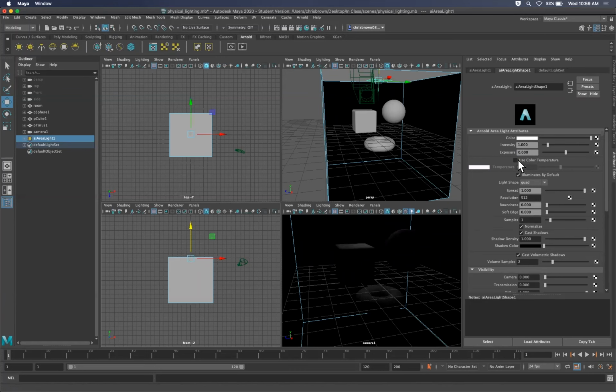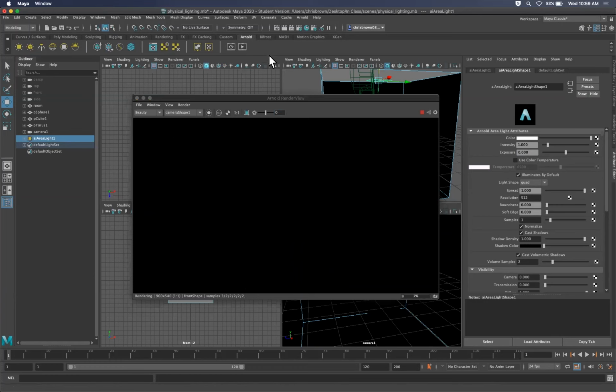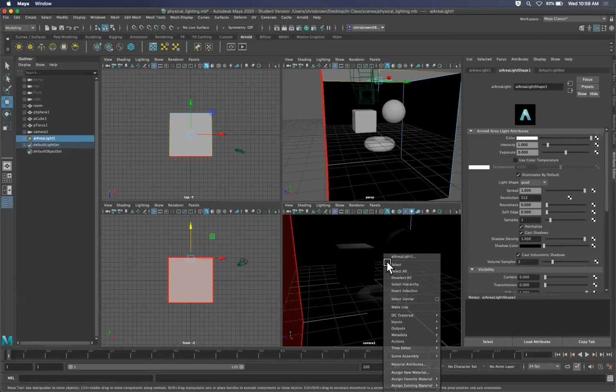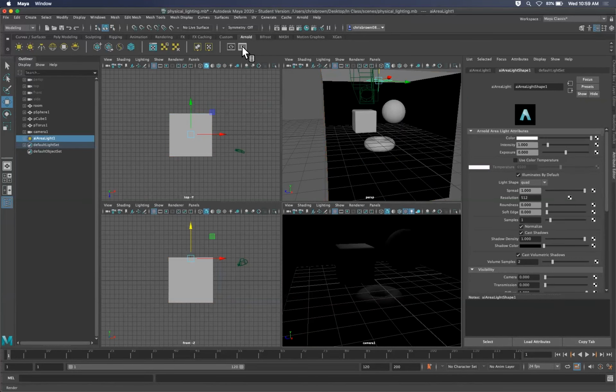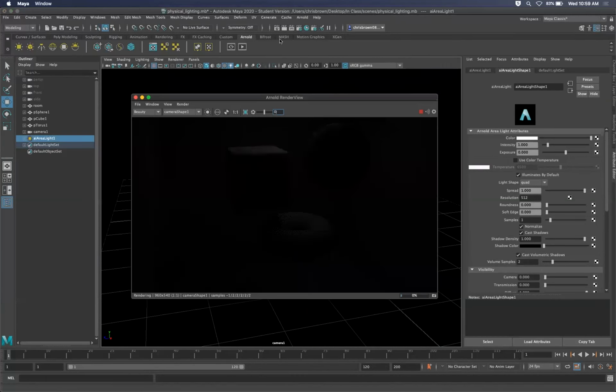But if I have it pointing down at the defaults, I can see in my camera view that it is lighting this ever so slightly. If I render this, well, I keep opening the render view and then having to actually click the render button. All right, so I'm really not seeing anything, but that's because it's rendering the front. Okay, I need to right click in my camera view and do it. No, I'm still doing that. I need to take it back over. There we go. All right, so very barely can see it.